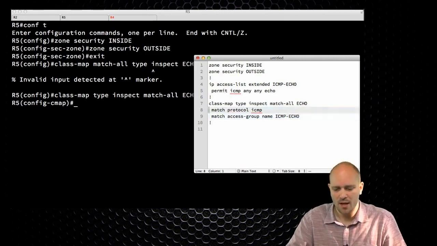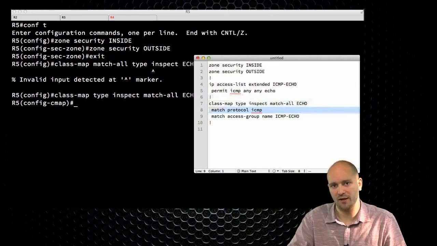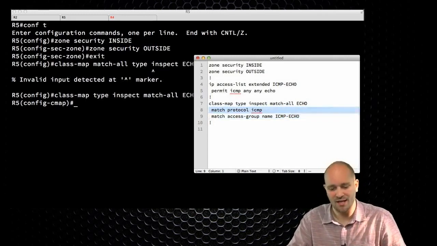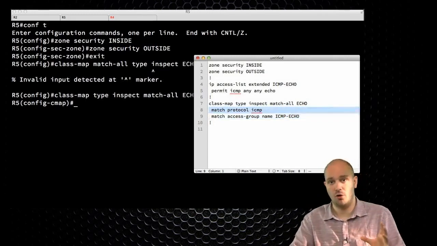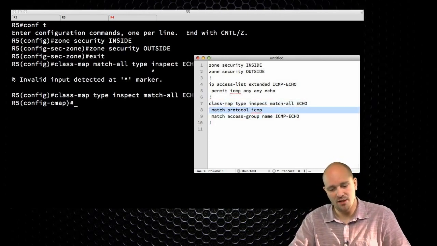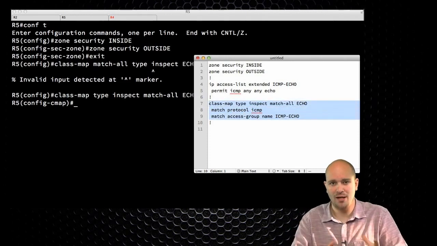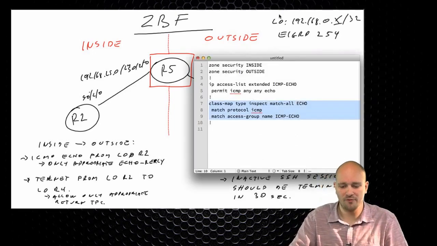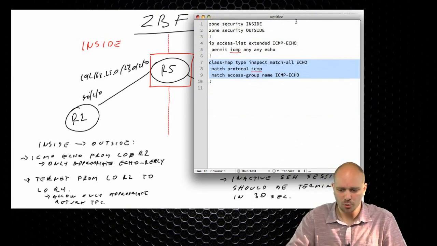So now what I need to do here is I need to have ICMP traffic and I need to have ICMP echo. Now you might be thinking, why is he adding match protocol and the access group? Well, because if I don't add the match protocol, all traffic is going to be sent to this class map for inspection to take a look: does it match the access group? But if I narrow it down, the NBAR feature on IOS is just going to identify the ICMP traffic and it's going to send to this class map only the ICMP traffic. So I don't have to pass all my traffic to this class map for processing. It's a tiny little bit more efficient doing it this way. So that would be one thing.